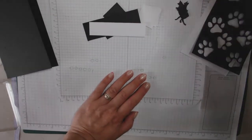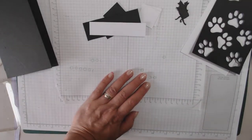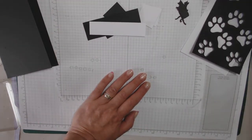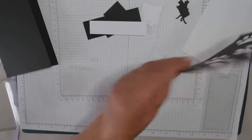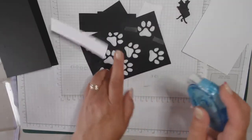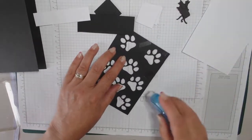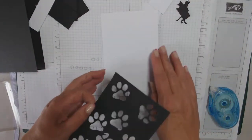So let me see if I can find some temporary adhesive. Supposed to be temporary adhesive. So we'll just. Oh, don't stick to me. Okay. I'll place this on.